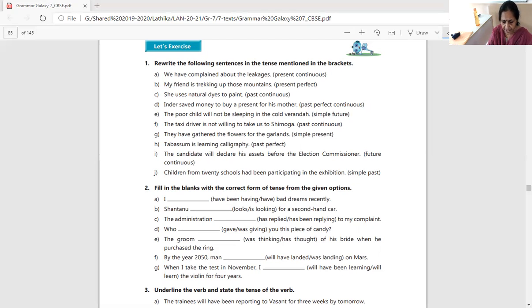Philip always comes to work. So it is a regular action. Okay? The habit, simple present tense. India became independent, simple past. Okay? At the moment, the students are preparing for a future. Present continuous, because it is talking about the present time.